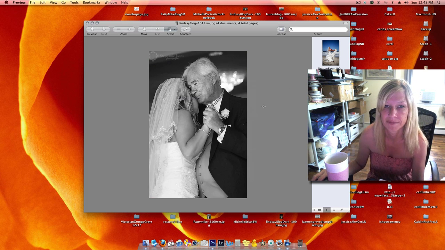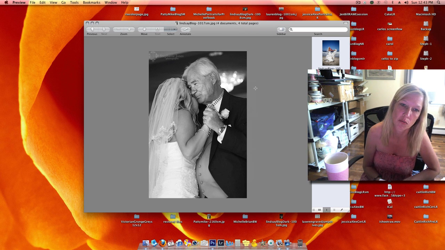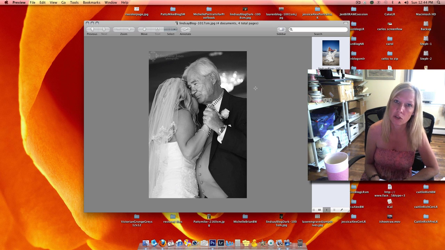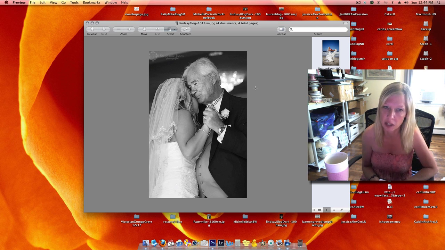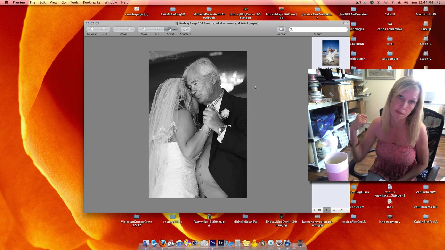Next picture. Daddy crying. When I take pictures of the dances, the first dances and the parent dances, I use my 70 to 300 because I want to zoom in. They need to have their dance, they need to have their moment. And if I'm right on top of them, trying to get this close up with a 16 to 35, dad wouldn't cry. They wouldn't be hugging so close. They would feel like they needed to stop what they were doing and smile at me because they see the camera. So when I take the dance pictures, I'm actually off the dance floor.